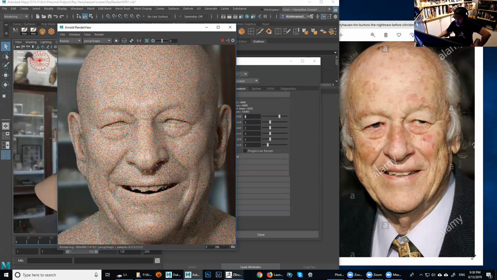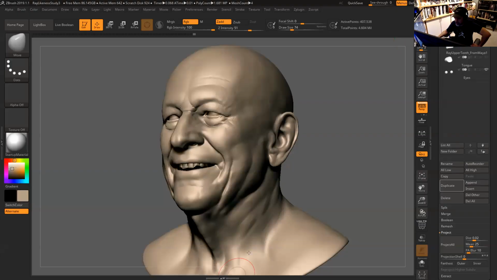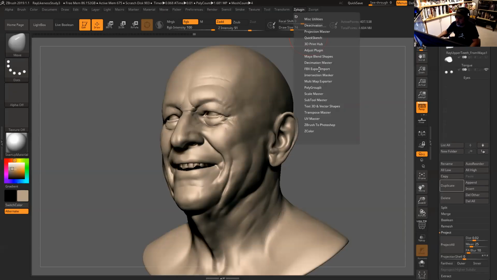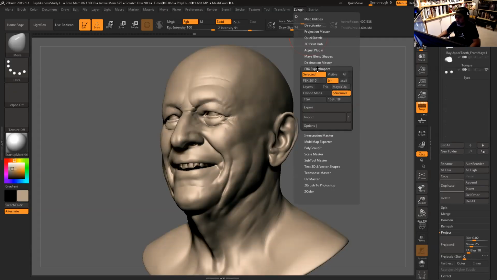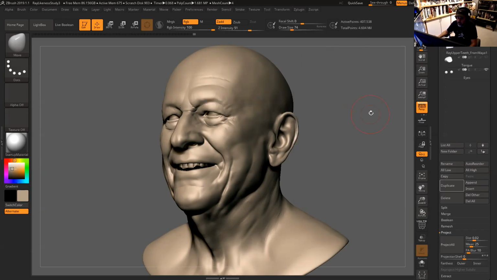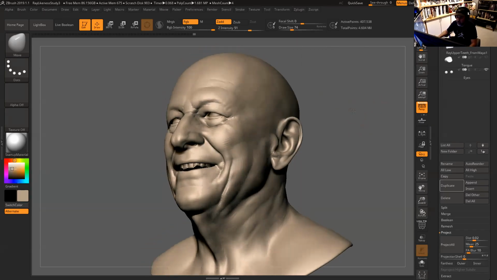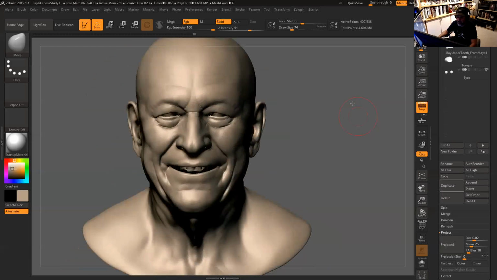Even with the new 3D camera, although it's been very useful to export and import the cameras from ZBrush to different scenes of ZBrush, like different files, and also import the camera to Maya. If you need to do that, you can do that with the FBX export and import. I showed you yesterday, so it's in the video if you want to check it out. Even so, it's still a camera I cannot trust that much.